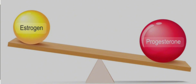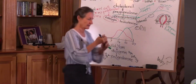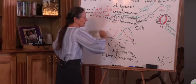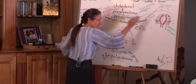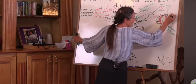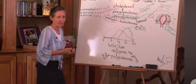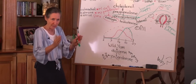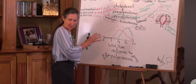And it was Dr. John Lee that first blew the whistle on this. There have been some other doctors and authors that have also written about this. And he shows that now we have estrogen dominance. Now we've got it as master. What effect is it having with its cell proliferator action? Fibroids in the uterus, cysts on the ovaries, polycystic ovarian syndrome, causing the endometrium to wander all through the abdominal wall. That's called endometriosis. Seventy years ago, there was something like 100 cases worldwide. Today, there are 10 million in the US alone. And you will find it all rose around the time that the pill was introduced, because you can see how the pill disrupts the hormones.